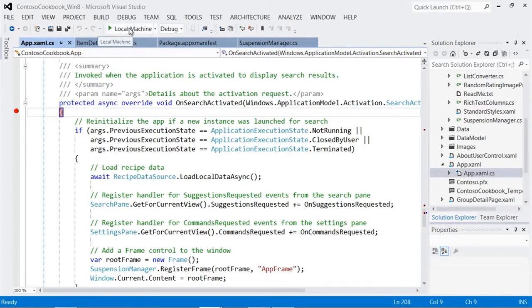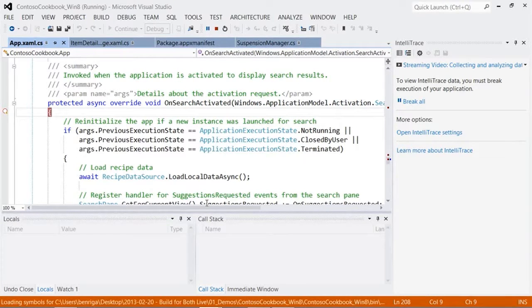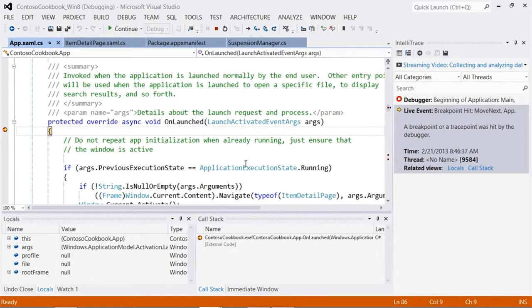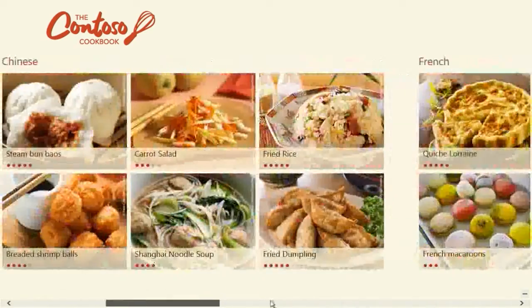And so now that I have that, I'm actually going to run the app. And so that should get started, and you'll see that moving quickly. And you'll see it's paused there. And the reason it's paused, if I come back to, there it is. So here's my on launched event. I'm at the breakpoint. So you see my app launched, and the on launched method was triggered. And so if I continue, and there's my app. This is the standard cookbook app that's running there.